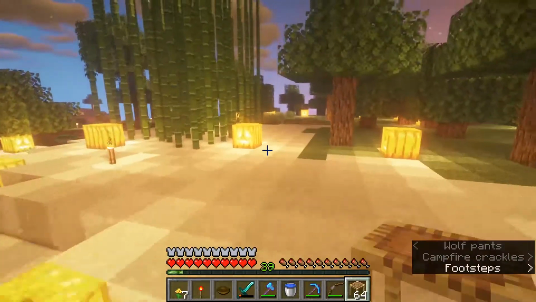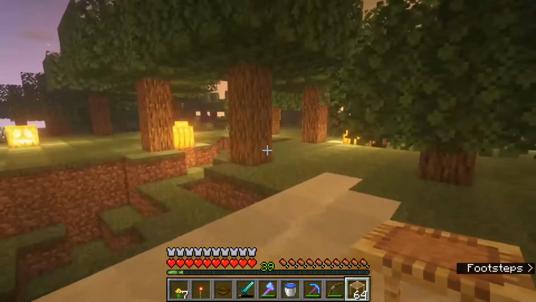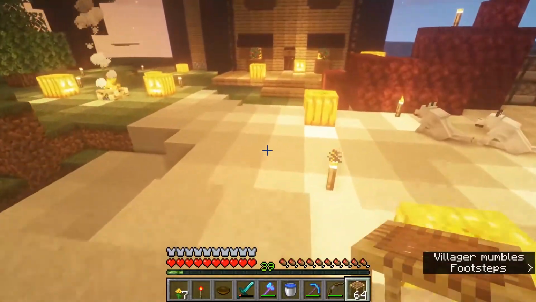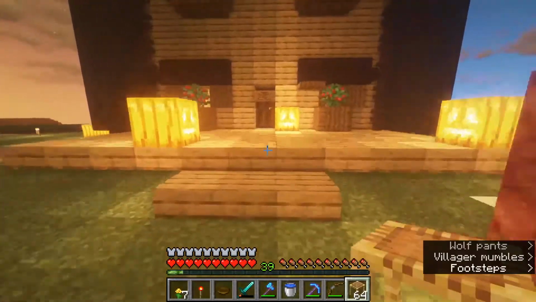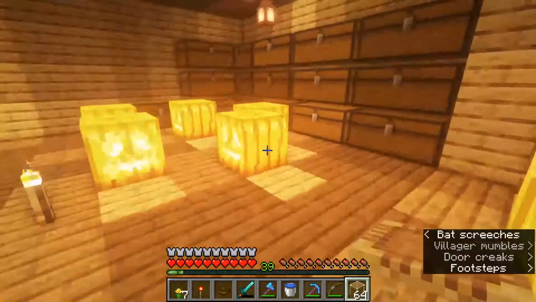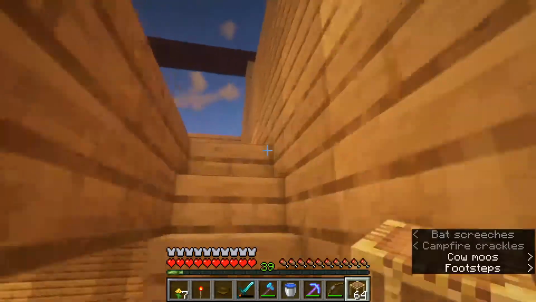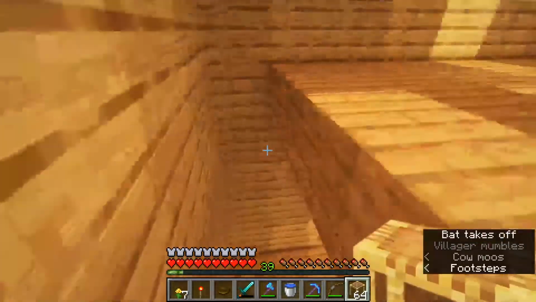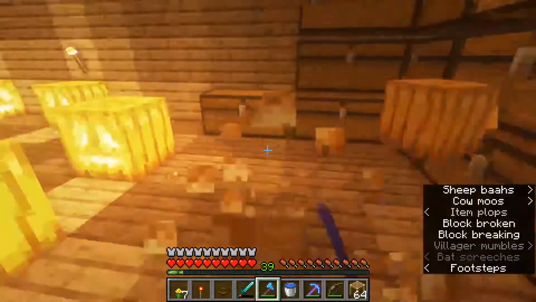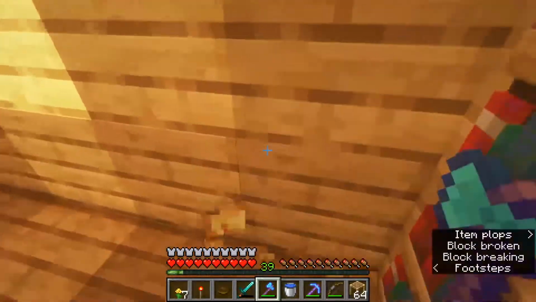That's a lot of jack-o'-lanterns. Okay. Oh, there's a sign on my house. Happy Halloween, Ace from Geiger. Oh, jeez. What have you done? Oh, God, he got the closet. Oh, okay, he didn't get up here. I can't believe he got the closet, though. Oh, I'm gonna have to do something about these, though. This is a little much, but I think I can use these.